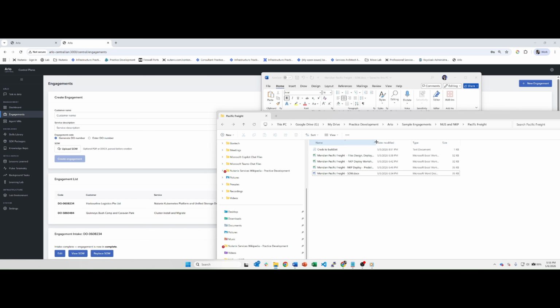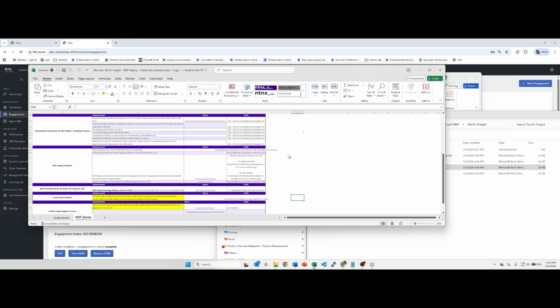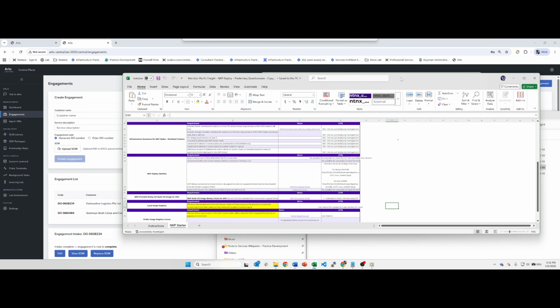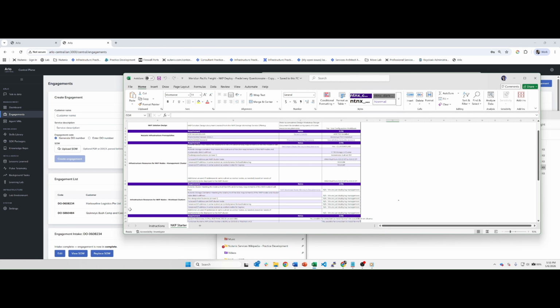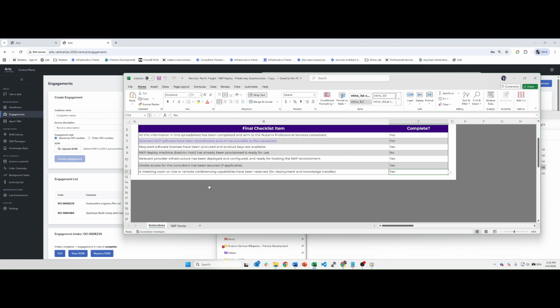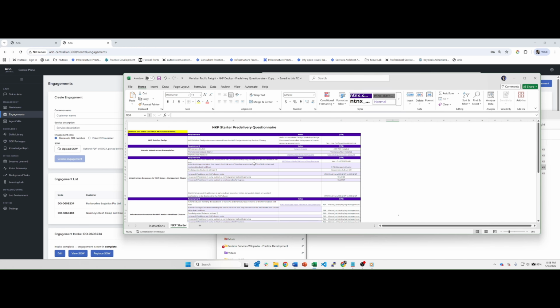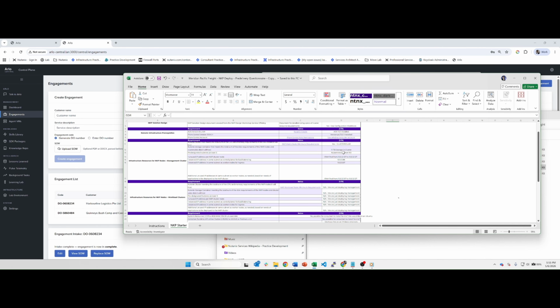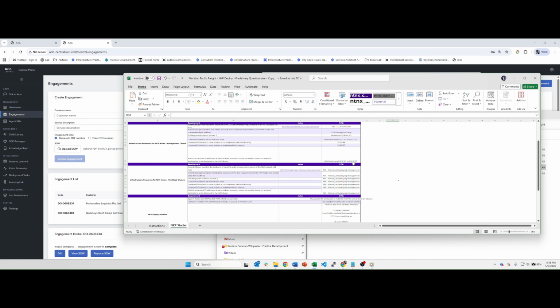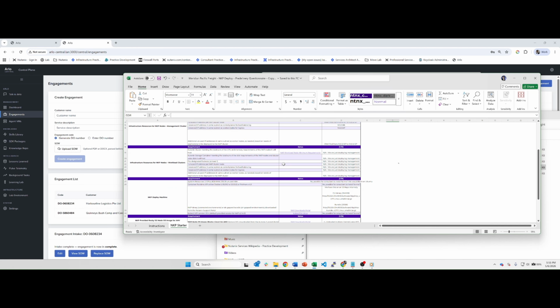I also have a few documents in here. Arlo can read basically any document. I have an NKP deployment pre-delivery questionnaire. This is typically done by the customer. This basically defines all the different stuff we want for NKP. You can see here there's a lot of things like what AOS version we want, how much storage we have, how the IPAM's configured. For this one, we're just going to deploy a management with a combined workload cluster.